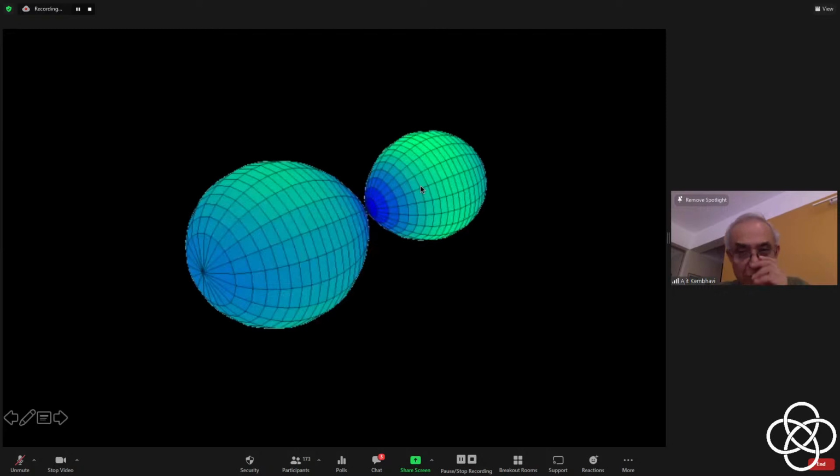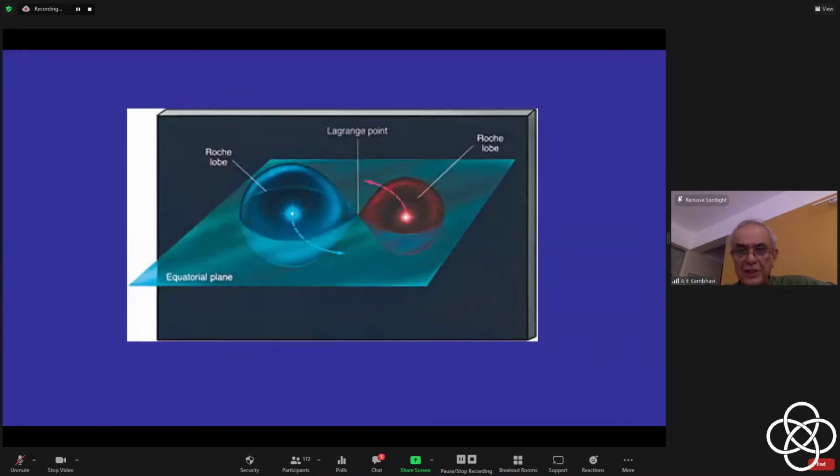But there is a third force. When there are 2 stars in each other's vicinity, they simply cannot sit in their own place, right? Because then they'll just fall into each other. Just like a planet goes around the star, in the binary system one star goes around the other star. That is how you get a binary star. And if you look at this, it is not necessarily the surface of the star. The surface of the stars is inside, but this is the gravitational field.